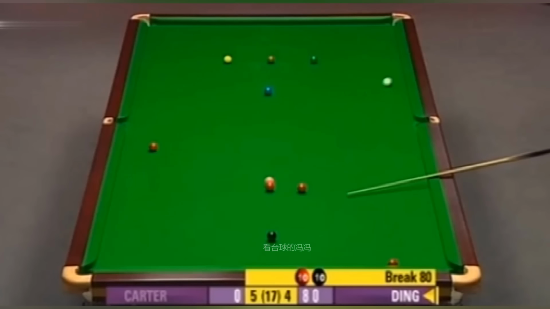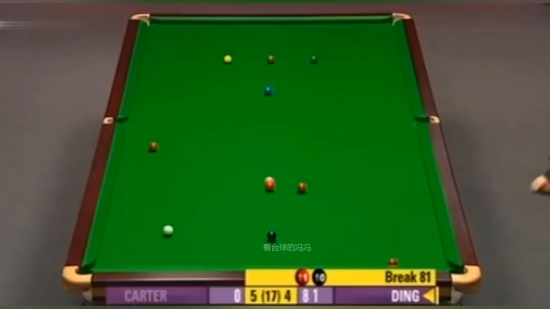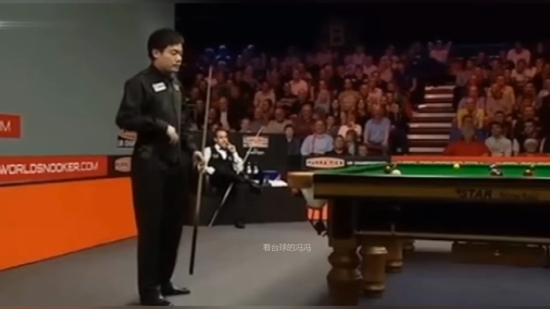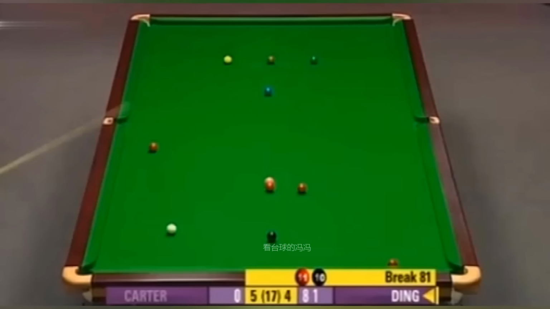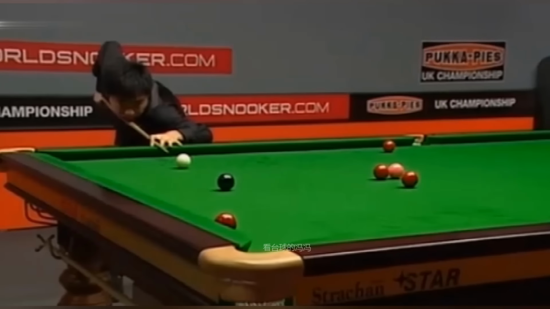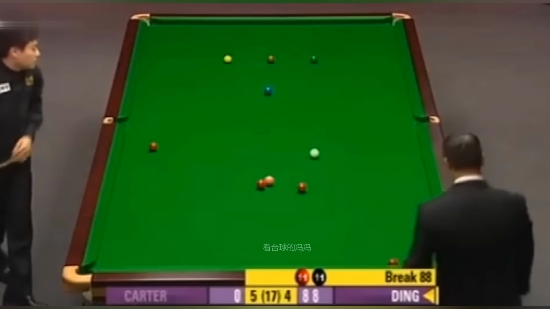Hello? Where's the cue ball going? Is it going perfect on the black? You bet your life it is. How's about that then? Now, has he got the bonus and the angle on the black to flick the red and pink into play? See, that's such good break building the way you play.